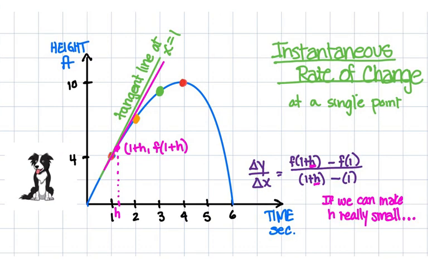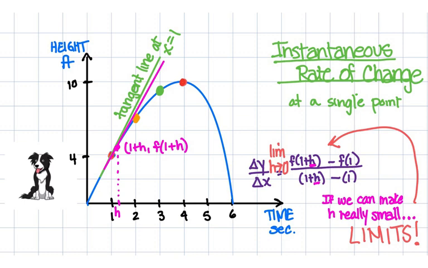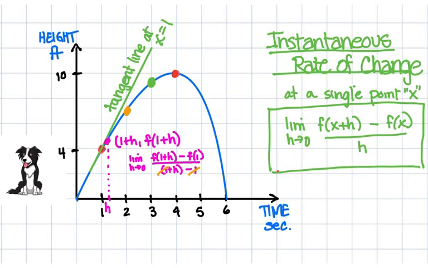So we'd have f of 1 plus h minus f of 1 all over 1 plus h minus 1. And let's say I said, okay, let's move it closer and closer. Let's get it so that its width is so infinitesimal you can barely even measure it. It's going almost to 1. Well, what should pop into your head are limits. If you slap a limit notation right in front of that slope equation, then what you have is the precise formula for instantaneous rate of change at a single point. There we have it.